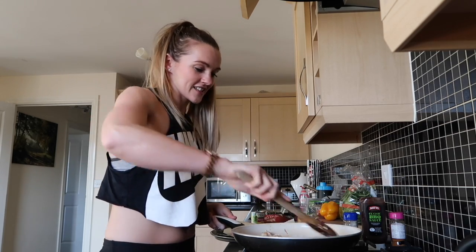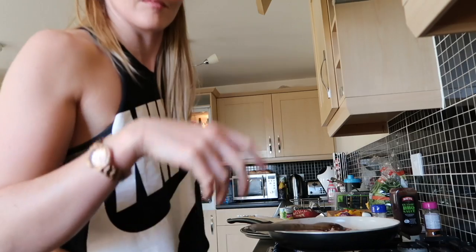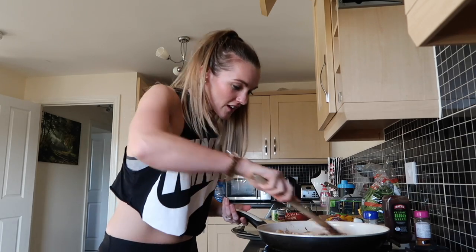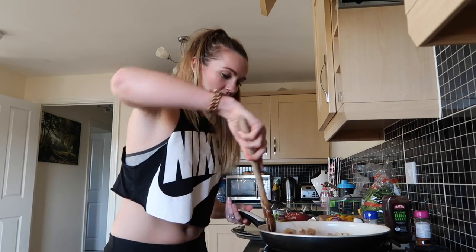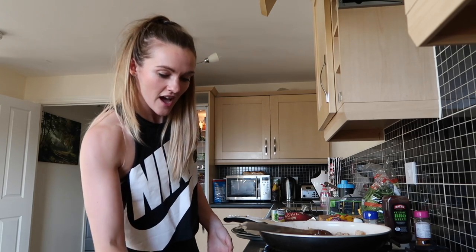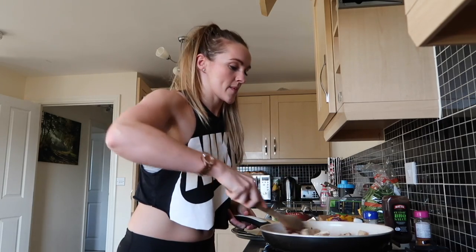So the chicken's getting there, it's cooking up. I've just chopped half an onion and my pepper and some tomatoes. Okay, now we've popped my bacon in. Now the chicken's cooked through. And I'm just going to let that bacon cook a little bit more in the pan. Get the oven on. I'm going to put it at 200 degrees, and on the fan. Just let that heat up a little bit.